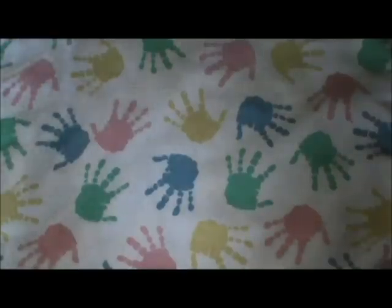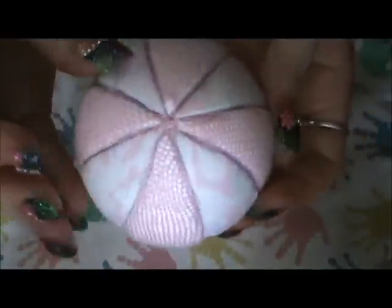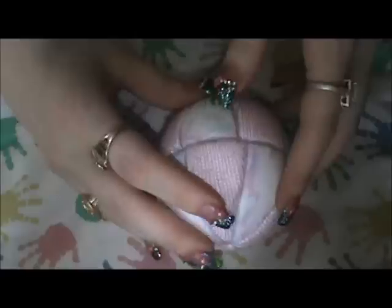Okay everyone, I'm sorry I was out of frame for the rest that I did, but you pretty much got the idea. So I finished it, and this is what it looks like. And it's really pretty.